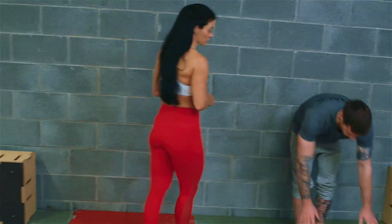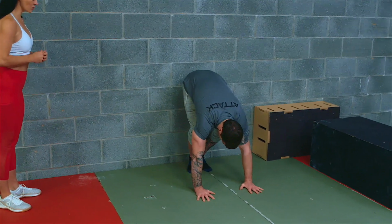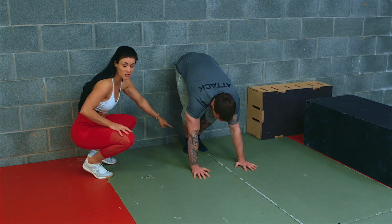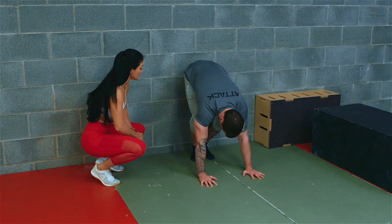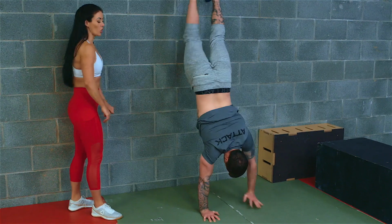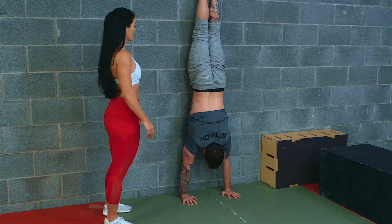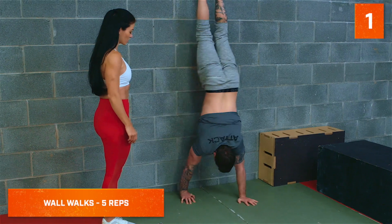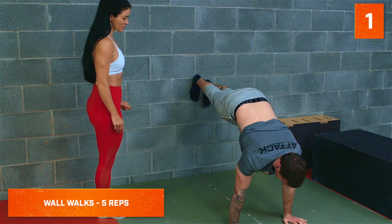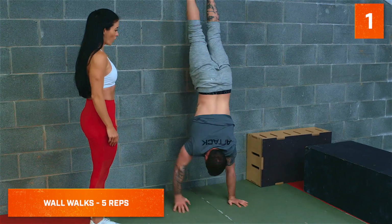So choose your position. Paul's going to come in and bring his feet right up against the wall. Notice that he's only about 2.5 to 3 feet out from the wall. This is going to help you to get into a good position to start. Then he's simply going to rock forward so the shoulders are over the wrists, walk the feet up the wall, come into his starting position, making sure he's squeezing the belly, and he's simply going to walk whenever he's ready. Walking out, or if you're on the floor, you're simply going to walk to your position, pause, and then walk back in again. That is 1 repetition.